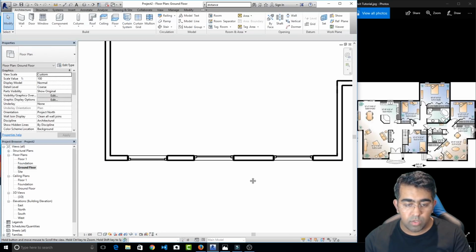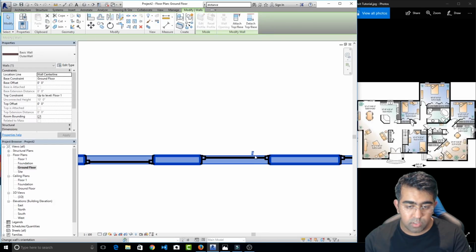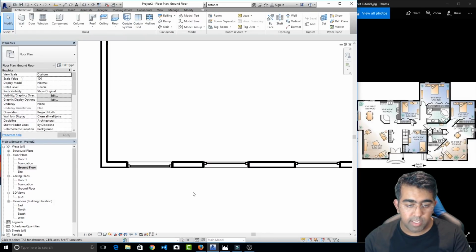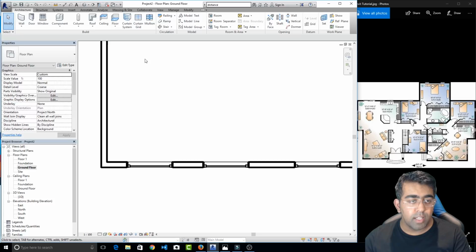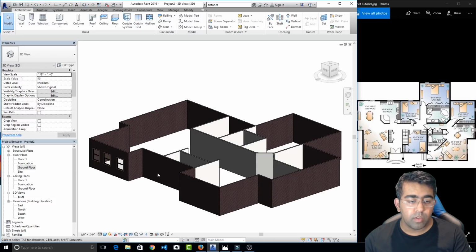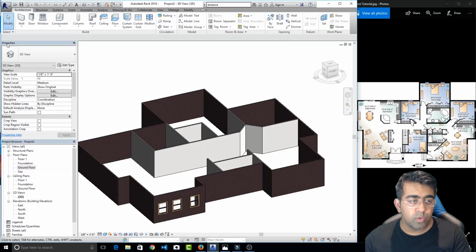All right, so now we have not exactly what we wanted, but we still have some kind of wall there. So I'm gonna zoom in and let's just click here and see what's happening here. Okay, so we need to select this one, make them identical actually. All right, so let's look at them in 3D. There you go. So we got 3 windows there, guys. Let's do a door quickly, and then we jump on to making the window faster. So making the process of creating this plan faster.